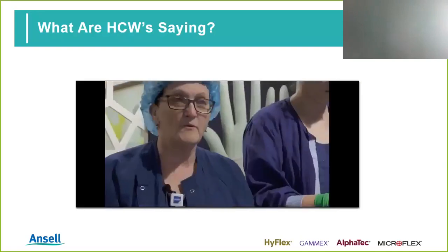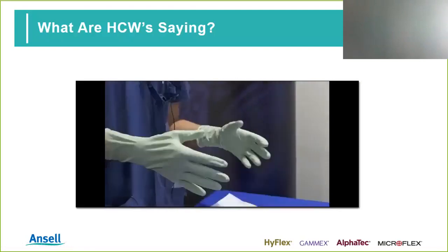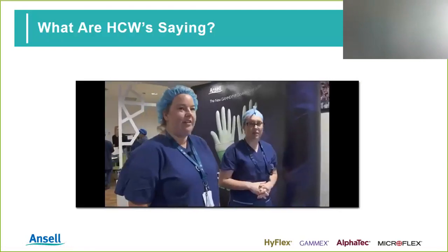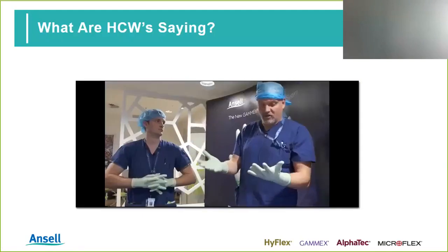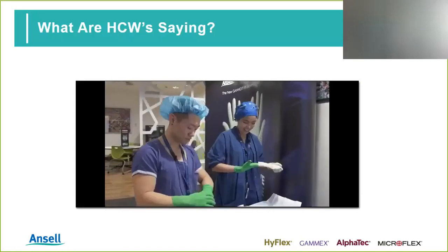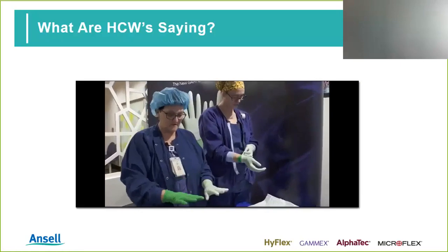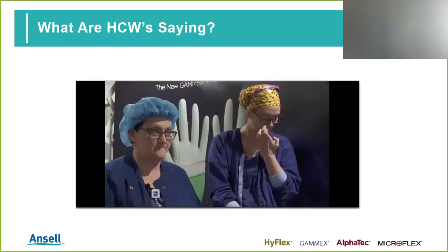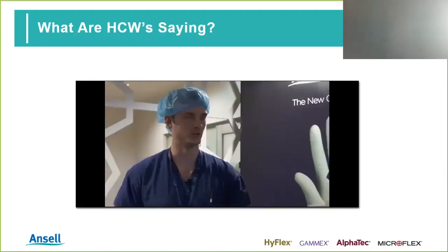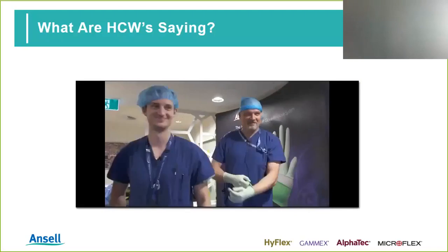It promotes people wearing double gloves, whereas otherwise they might just get one pair and not bother putting on the second pair. Seeing how easy that was, you probably wonder why we haven't had it earlier. I don't know why anyone's not actually thought of this before, or maybe they have, they just haven't executed it. And you can change the outer glove. So you can change it as well, yeah? Okay. Yep, that's good. So you can replace it easily. There's not much rubbish. When you're having the double glove, you use double the packaging and double the wastage. Well, this way it's one lot of packaging instead of two lots of packaging. Exactly, better for the environment. Oh, that was great. That was really quick. You have to go because one of our patients is on the table, waiting for the two of us. Yes.